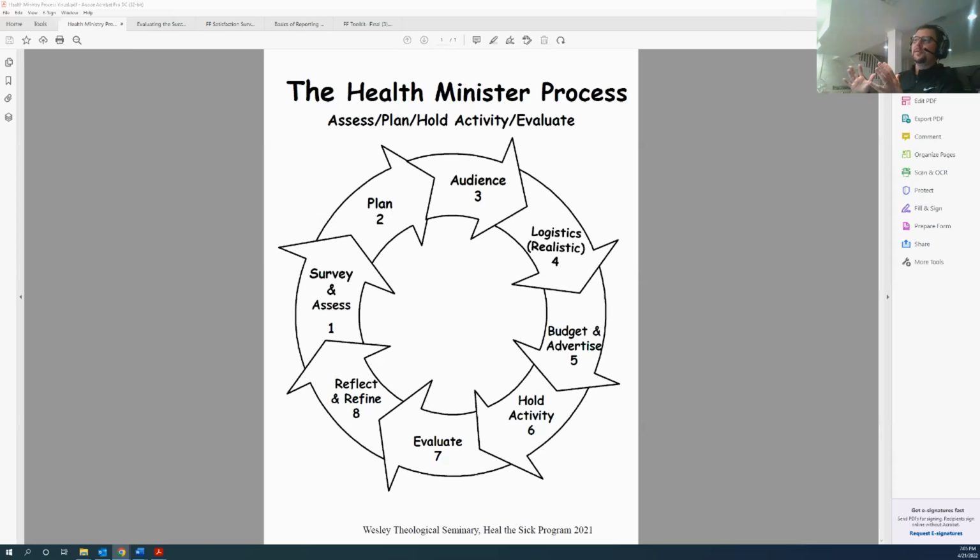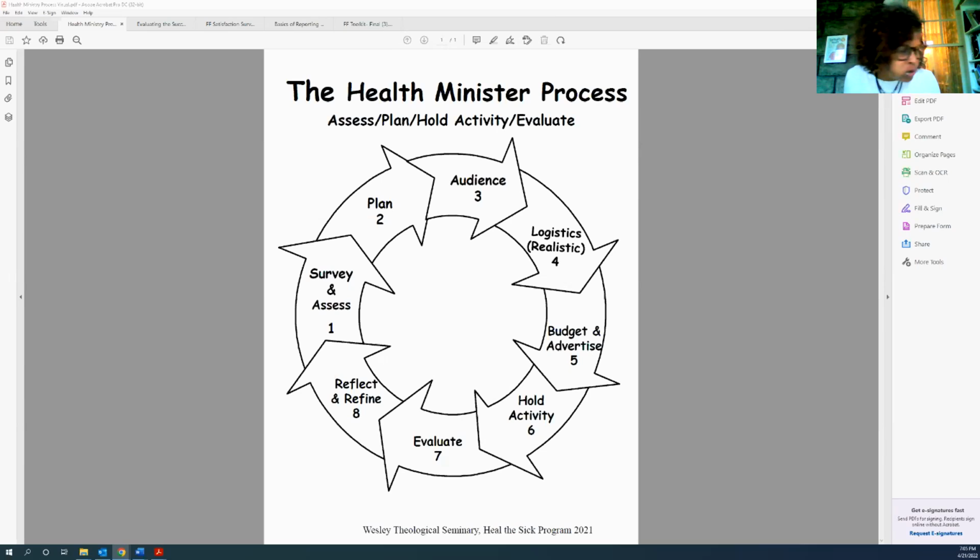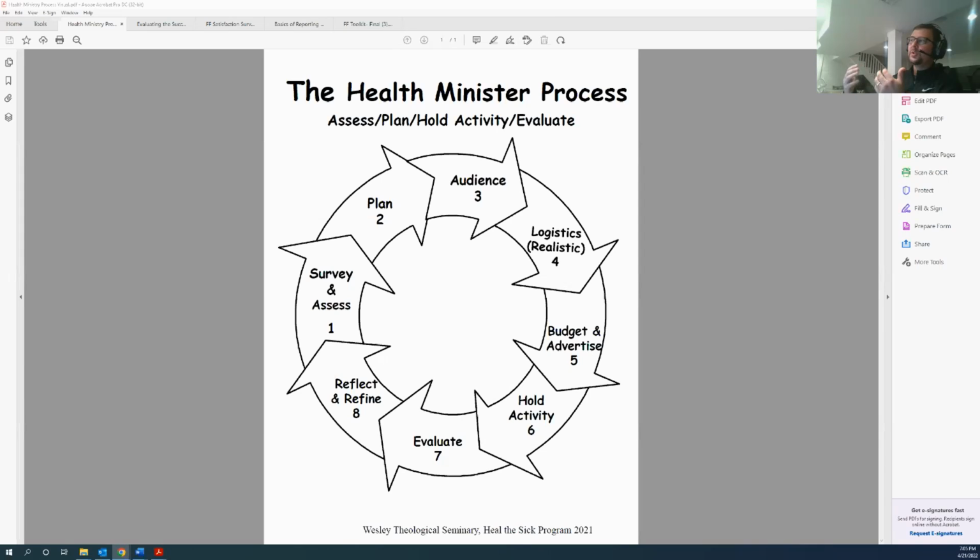And I think even in life, as a nurse or social worker, or in different professions, they use this model in terms of care planning, or social workers' workloads. So we're also applying this to health ministry, congregational life, your life as a health minister. This whole process feeds into it, and every one of these steps is important because it informs us literally to know where we are, where we're going, and what our steps might be.